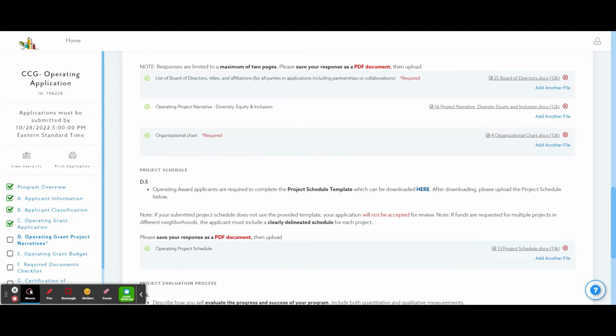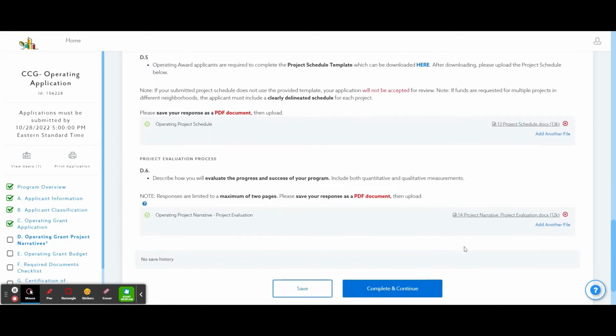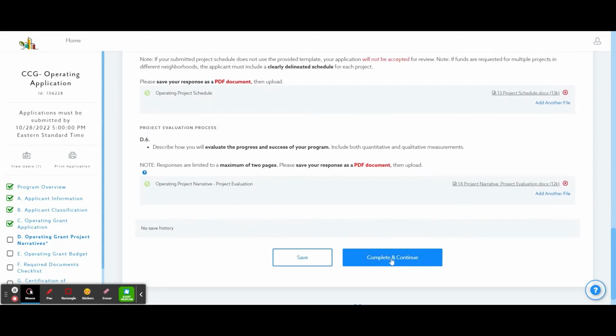If you do not use the provided template, your application will not be accepted for review. Additionally, if you are going to be doing the project in multiple neighborhoods, please outline a clearly delineated schedule for each project location. When you've verified that you've included all project narratives required, click Complete and Continue.